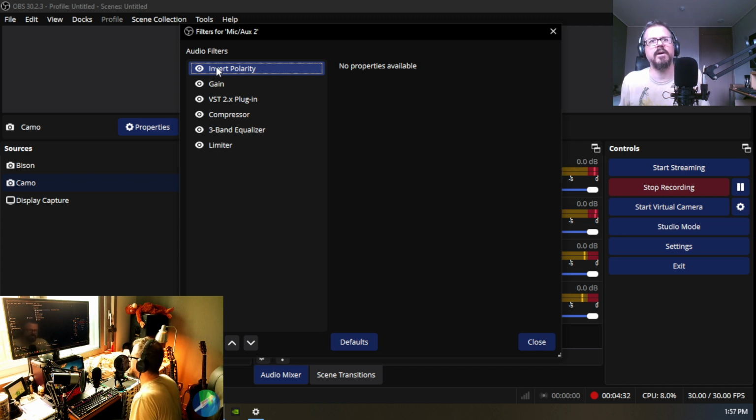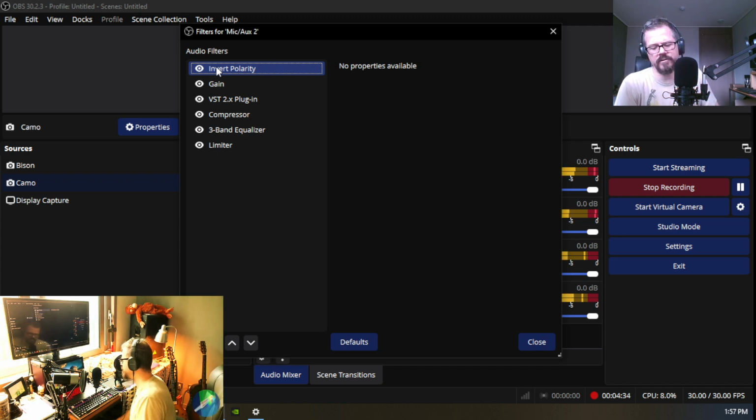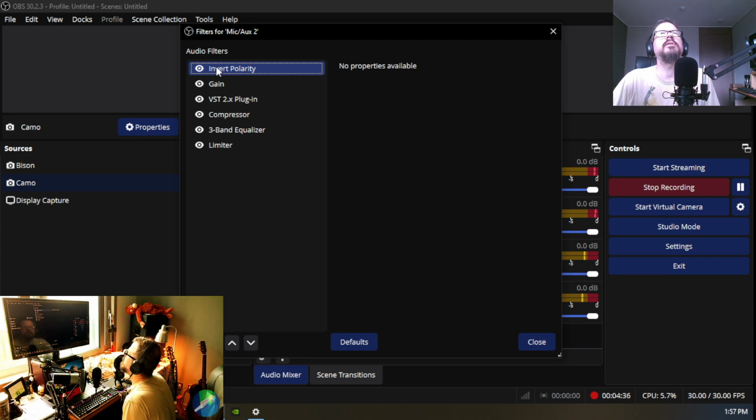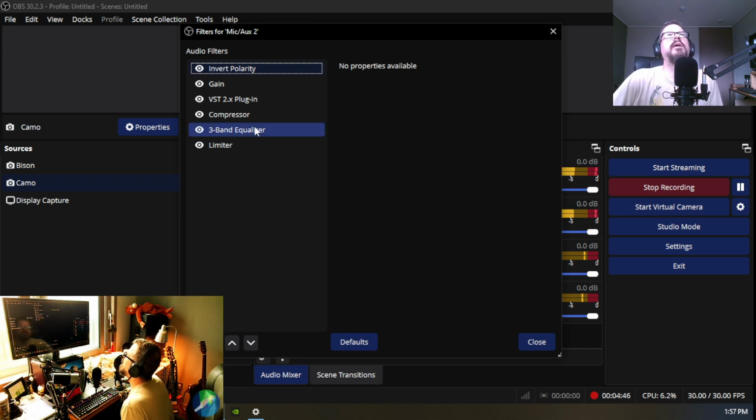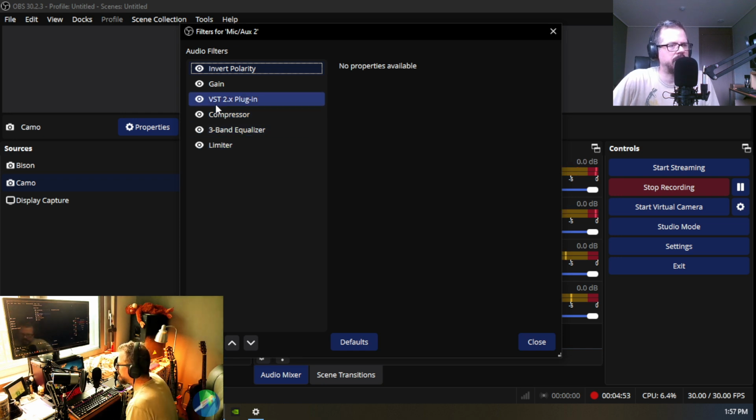So this is OBS, and it's pretty cool. So these are all what OBS calls filters. They're plugins, right? And so there's 6 of them in here. 5 of them are native OBS plugins, and then I've got one VST 2.0.x.